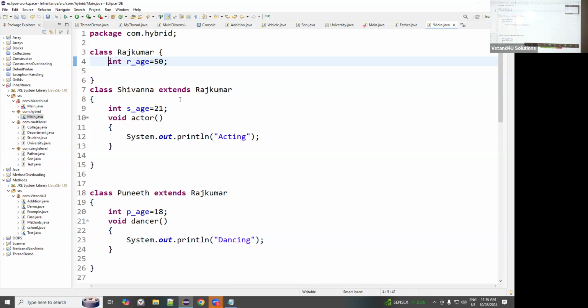Create subclass object. It contains both inherited members and its own members.